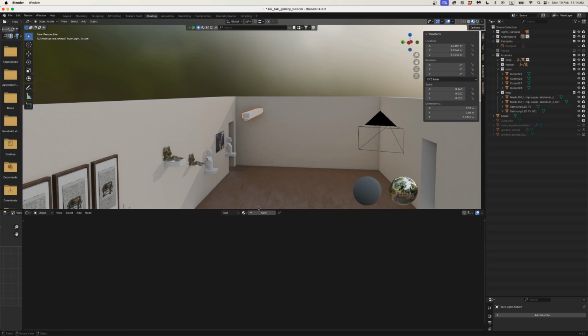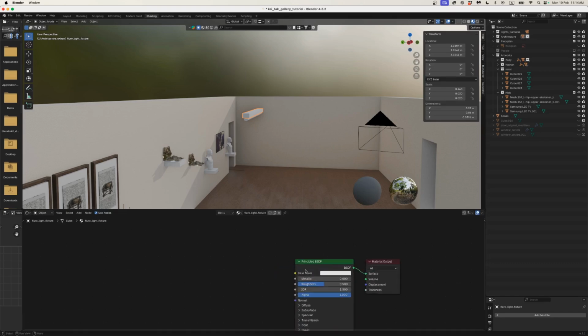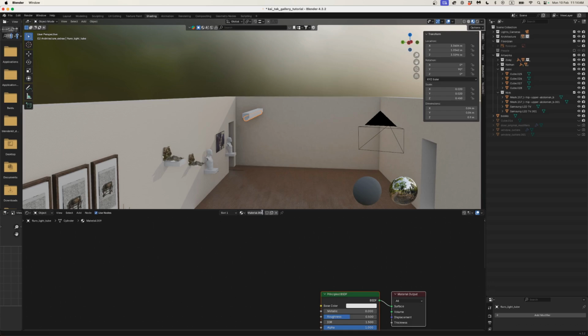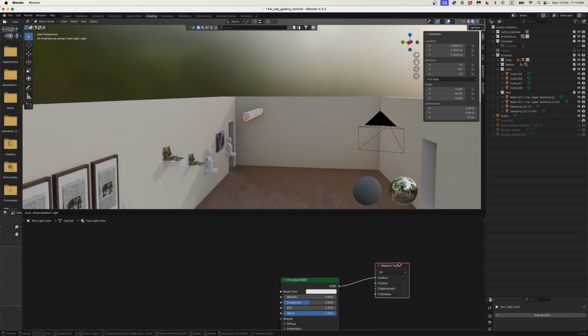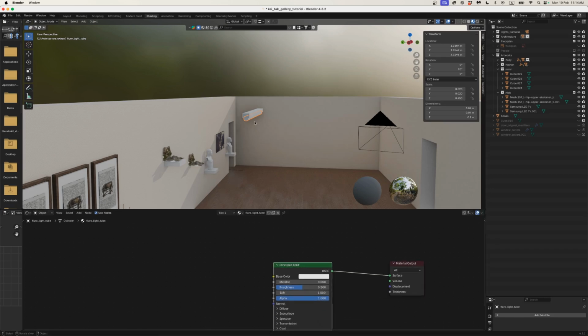So on this, I'm just going to make a shader and call it fluoro light fixture. It's going to be the material. Fluoro light fixture. And I might just make it a little bit off-white. I'll just drop that down a little bit. And this one we're going to call fluoro light tube. Okay, all right. So now the first thing I want to do is I want to make this light actually give off some light of its own.